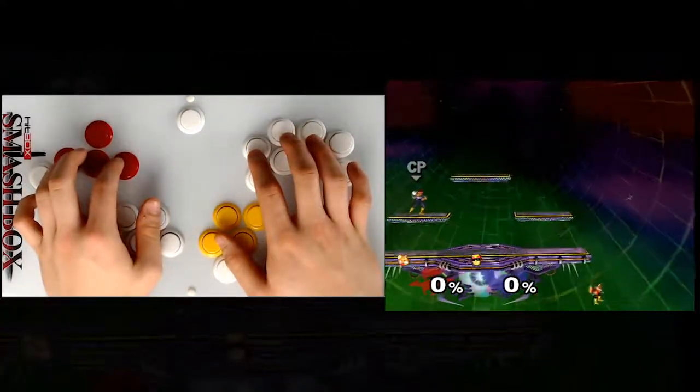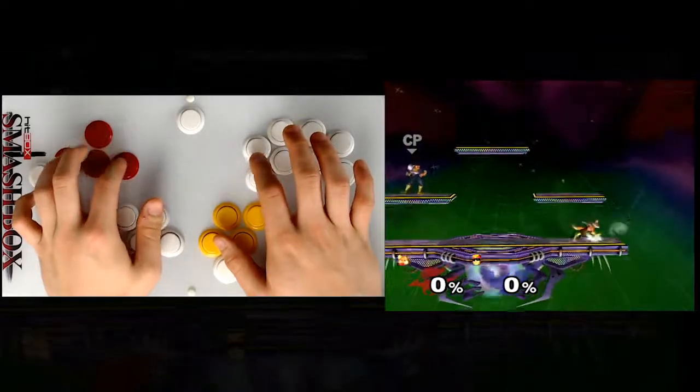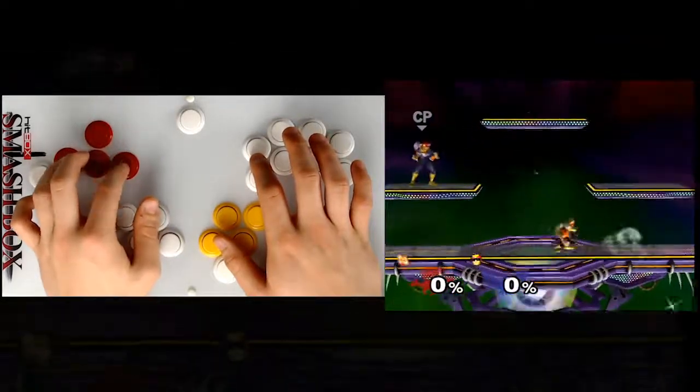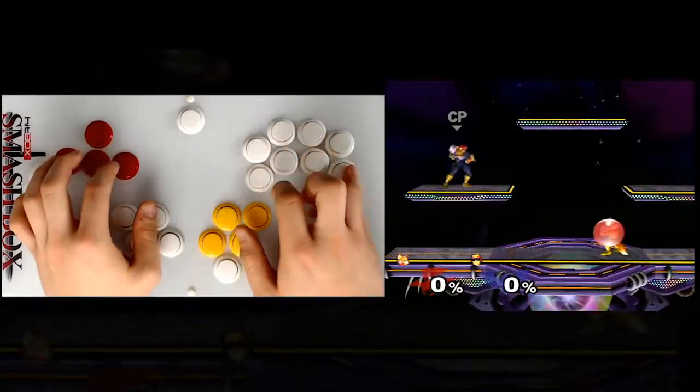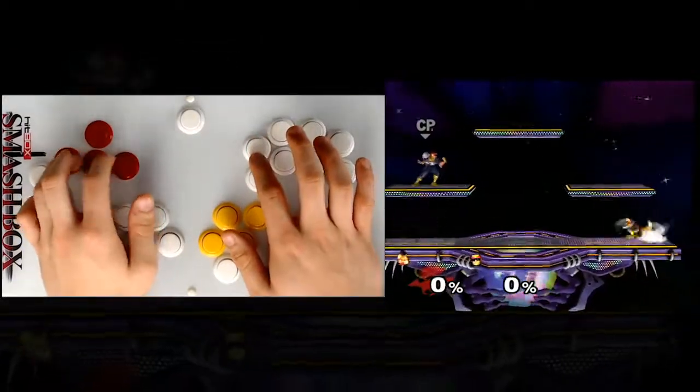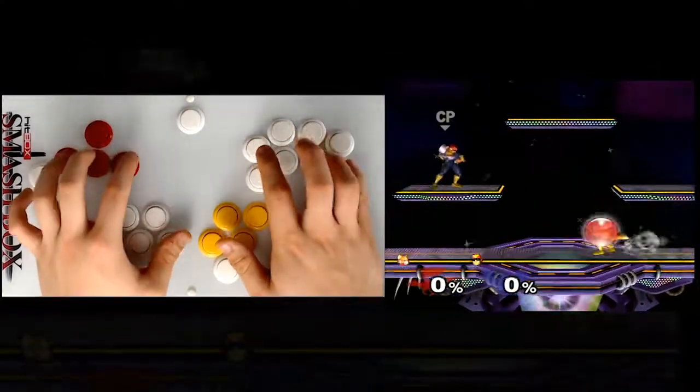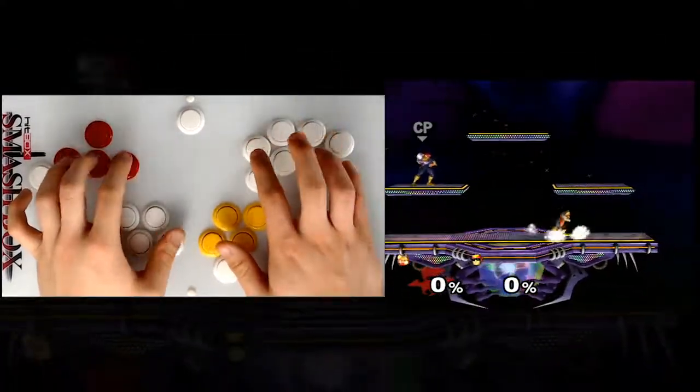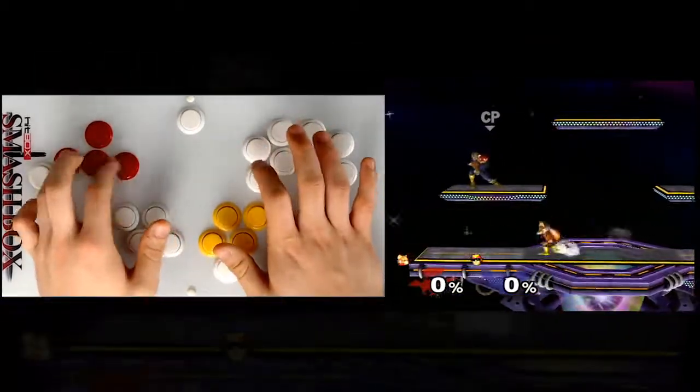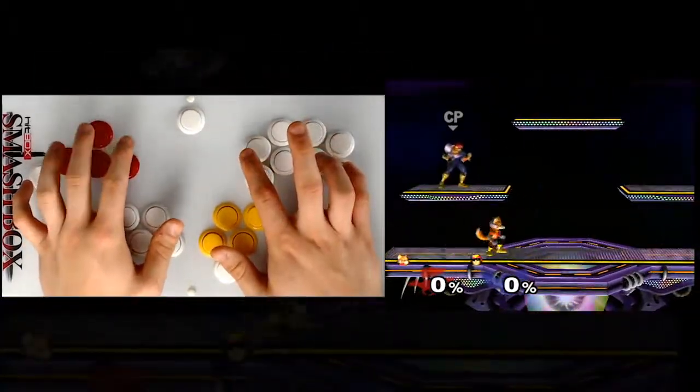The next buttons that I want to talk about that I think are really important are your pinky buttons. On the default, we have the right pinky button on the bottom set to R, which I actually think is something you guys should keep. I actually had a disagreement with Dustin Huffer, the guy who invented the Smashbox, about this in the beginning because I thought the pinky was just too weak of a finger. I don't care to be consistent at doing anything.